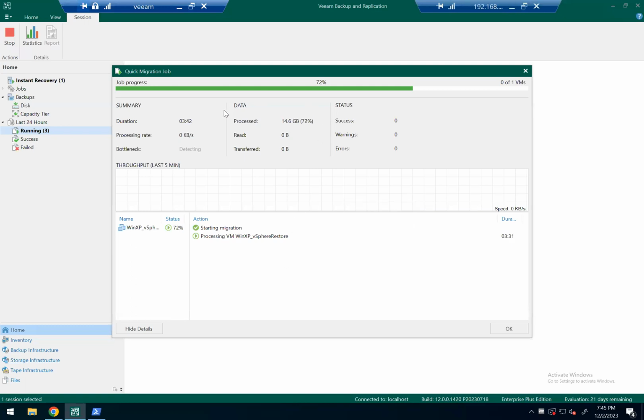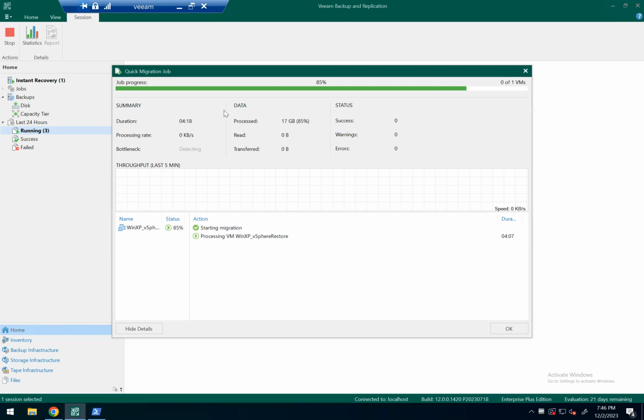Okay, so I just wanted to record this last section of the vSphere move to production process. As you can see, as soon as we trigger that migrate to production option, where we are moving the restored instant recovery VM from Veeam to the actual vSAN data store, it does a storage vMotion in the backend. As soon as it's done, it will go and close the session for the instant recovery. Veeam usually does it automatically. If not, we can also go and stop the session.